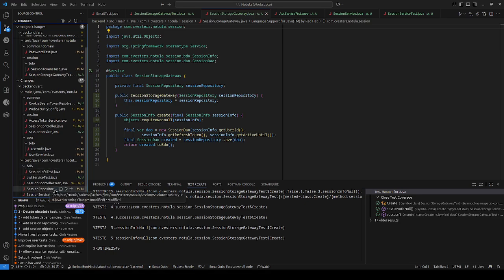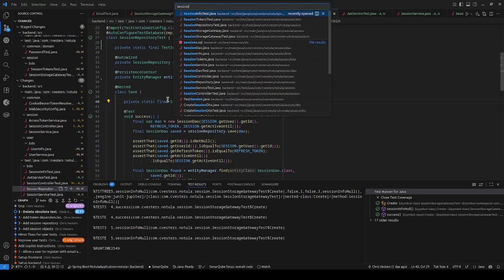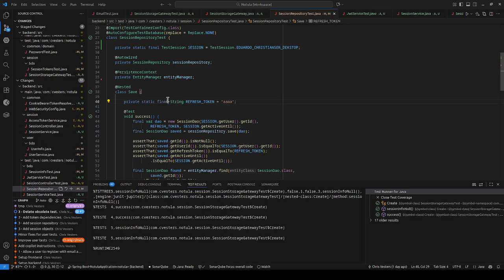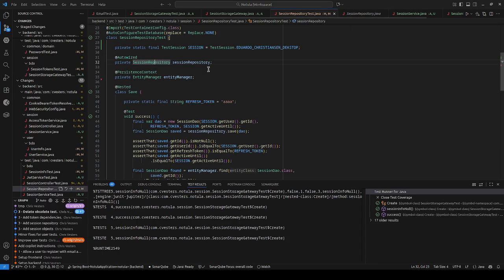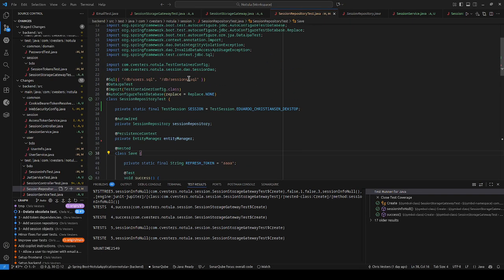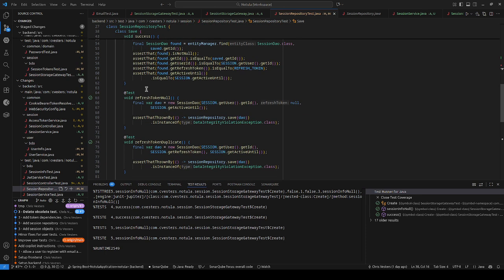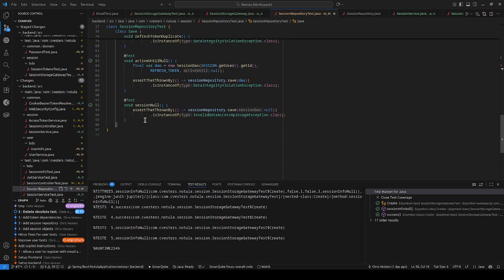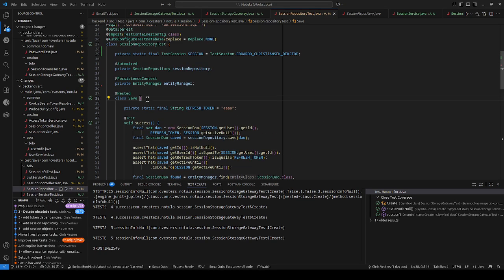Same for the session repository, which is a bit of a funky one, because if you go look at your session repository, I can do this one as well, you'll see there's actually no code to cover. So your code will always be 100% covered. And this one you really have to focus more on whether all the tests make sense. Refresh token duplicate, yeah, that's a saving and whatever.